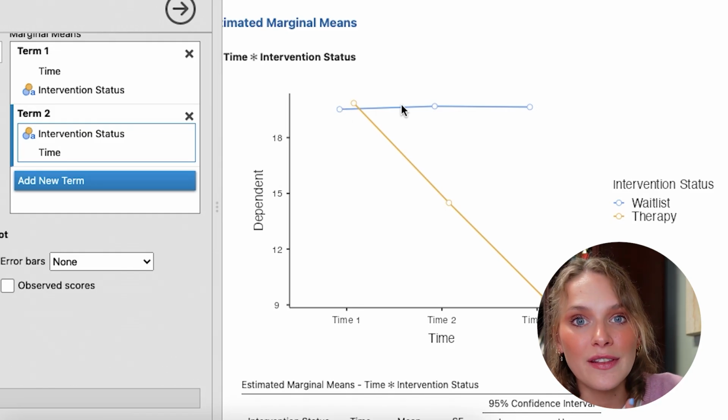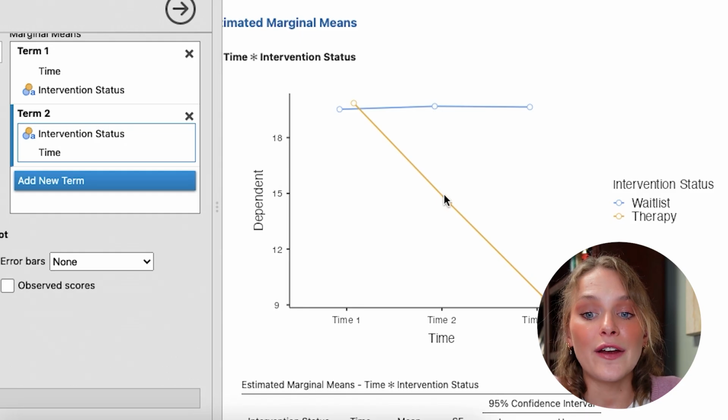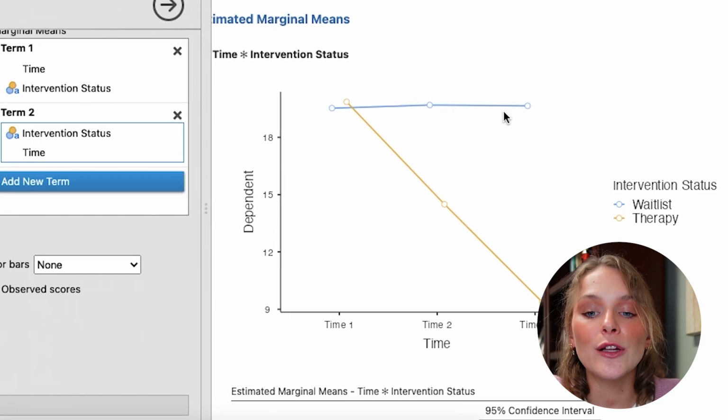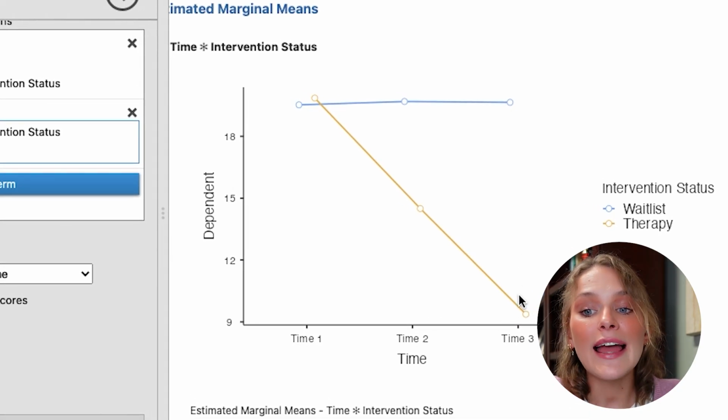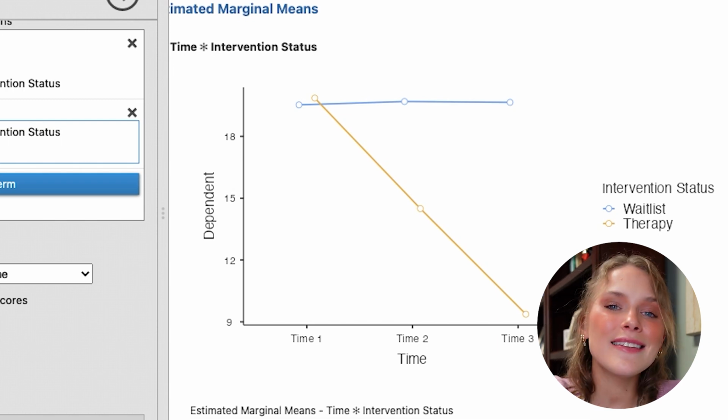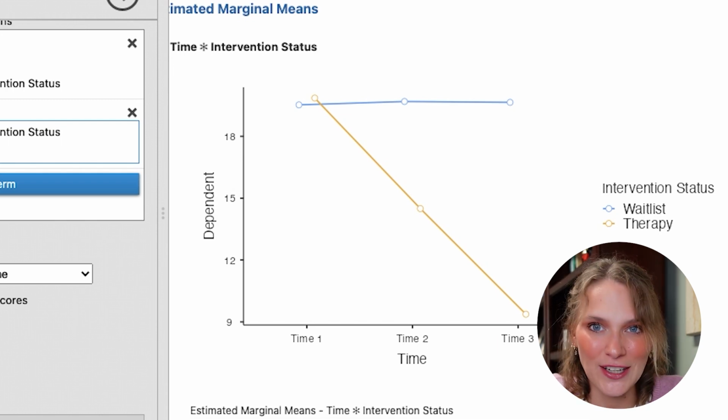Then as they start receiving the therapy intervention, the kids in the therapy group outbursts start to decrease. So now we see a bigger difference between the 2 groups, the waitlist group and the therapy group at time 2. And then at time 3, we see an even larger difference. So now again, the therapy group outbursts have decreased and the waitlist group has stayed about the same the entire time, which makes sense. Nothing is changing, so nothing is changing.